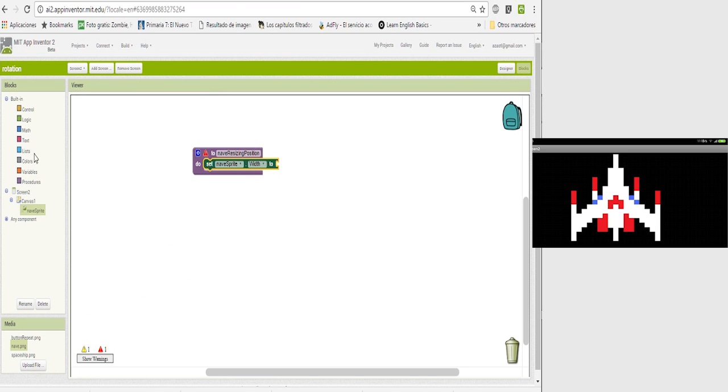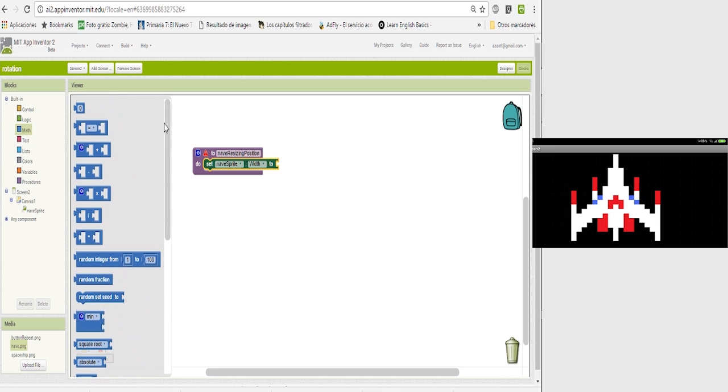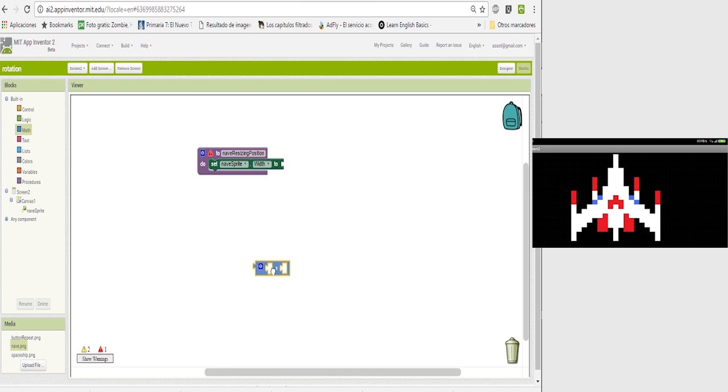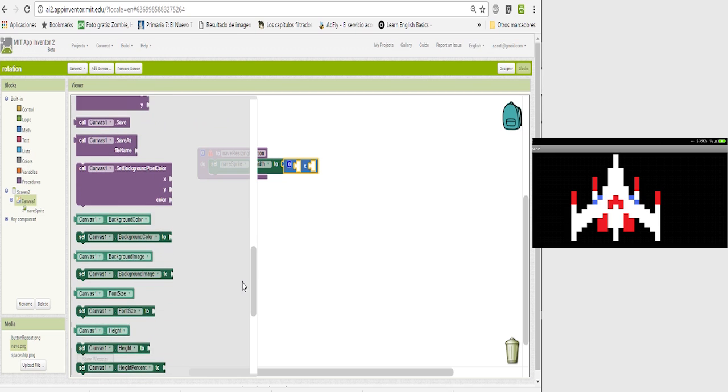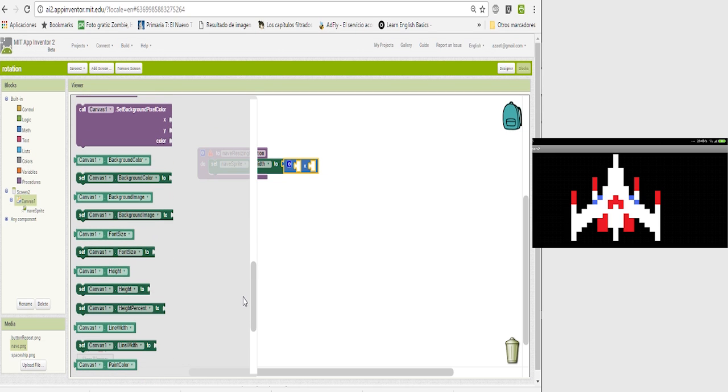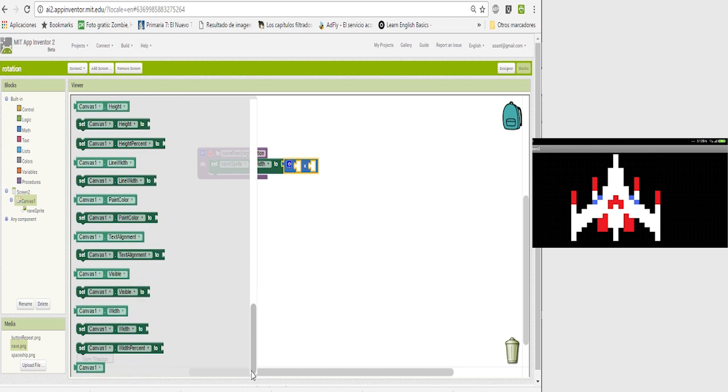So we're going to use here some very simple math formulas. Okay, so based on the percentage of the screen, we are going to set the size. So to do that, well, we call here the nave sprite width, and we're going to use this to multiply the value. We're going to use the percentage. Okay, so we go then to canvas, and then in canvas we're going to select the canvas width. Go here.